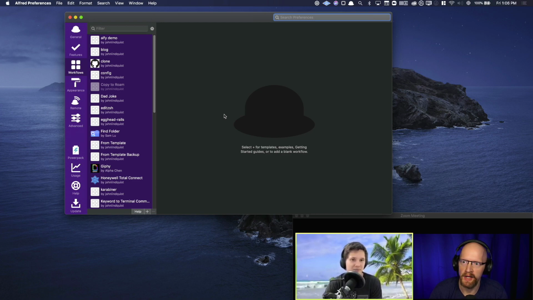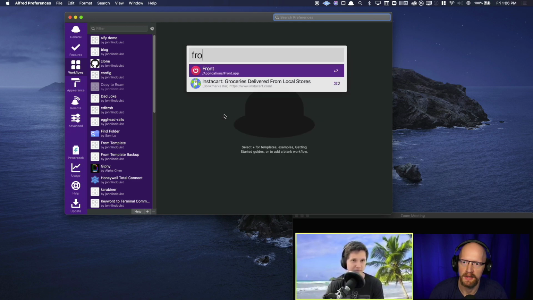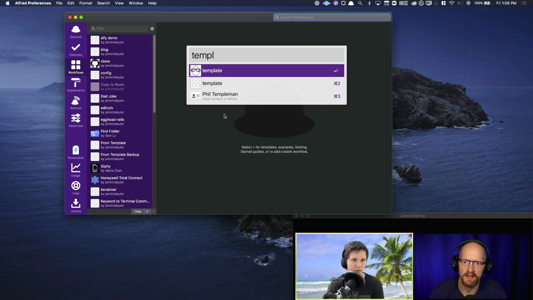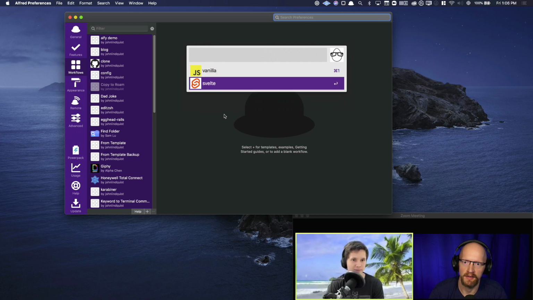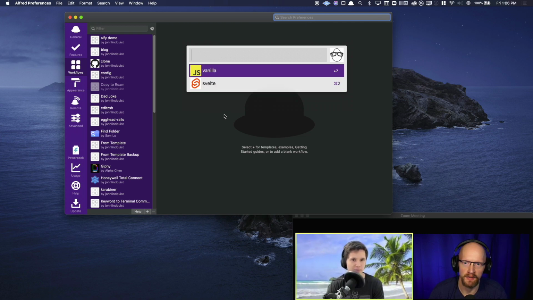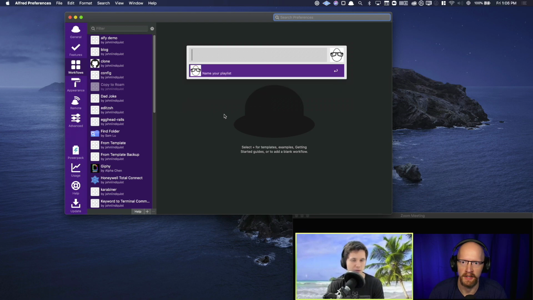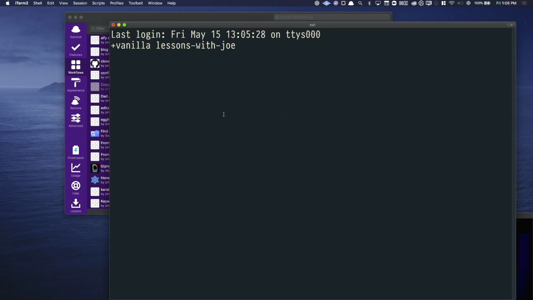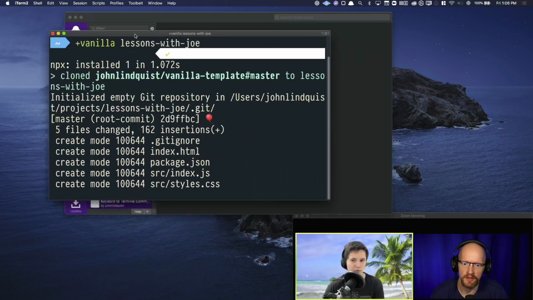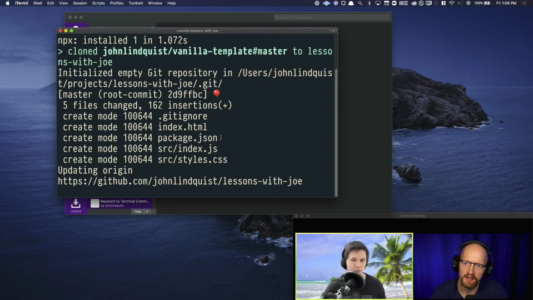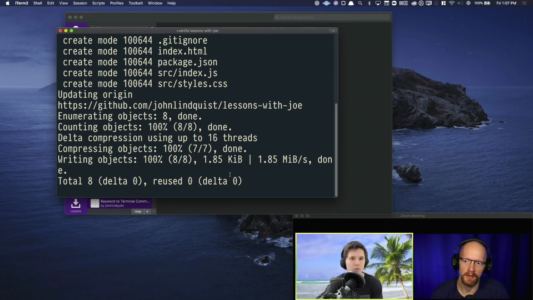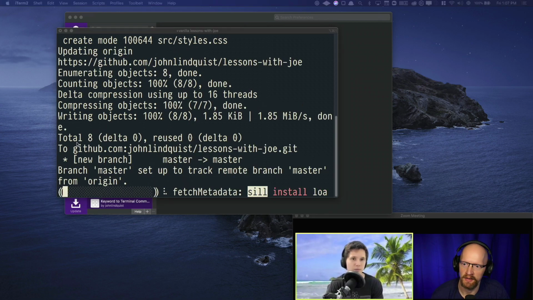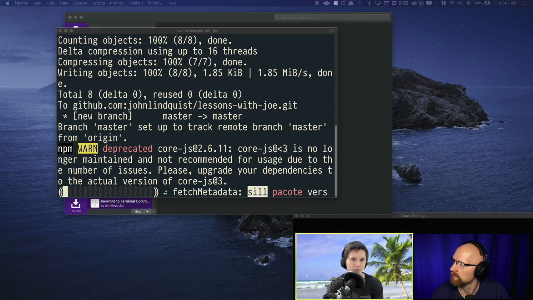A similar one I have is called template. I have a couple templates where if I just select one of these, like vanilla, and name it lessons with Joe, that will run a bash command passing in lessons with Joe, which then creates my vanilla project from a GitHub repo.